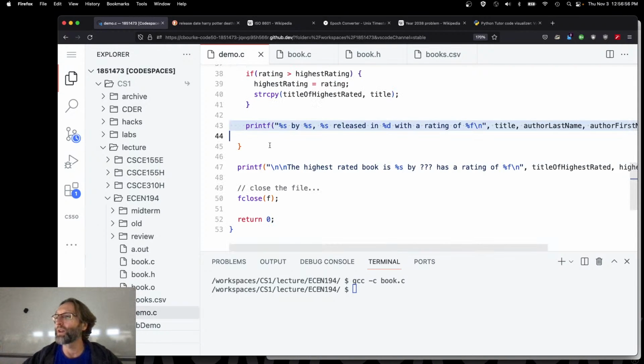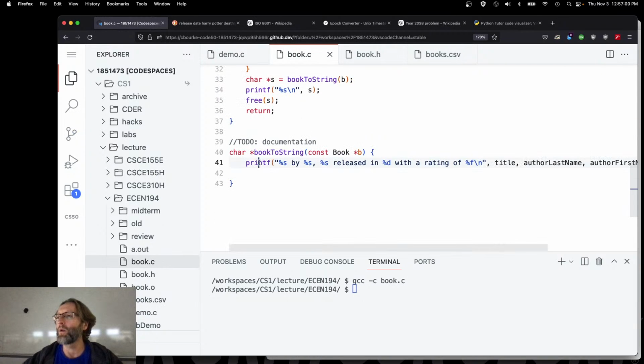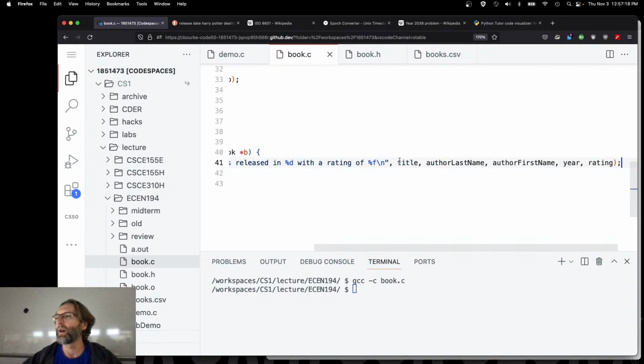I want it to look something like this. So I'm going to cut and paste this. Now I don't want it to print to the standard output. I want it to print to a, not to a file, but to a string, sprintf. And there's my string, s. I didn't have to do anything special at all, did I? Except for I don't have title anymore.